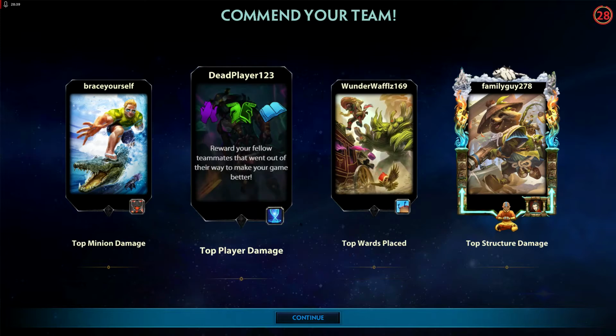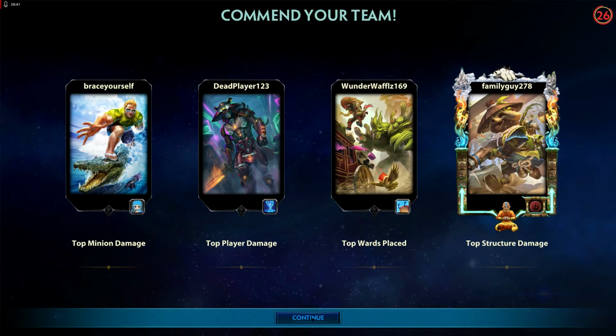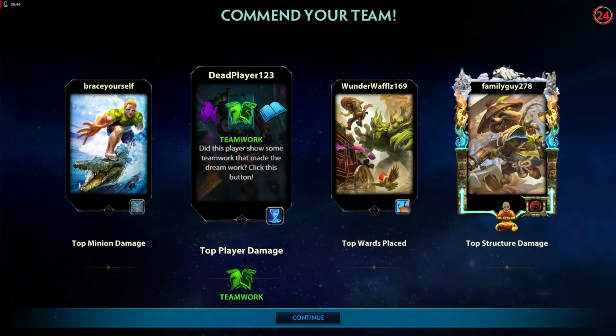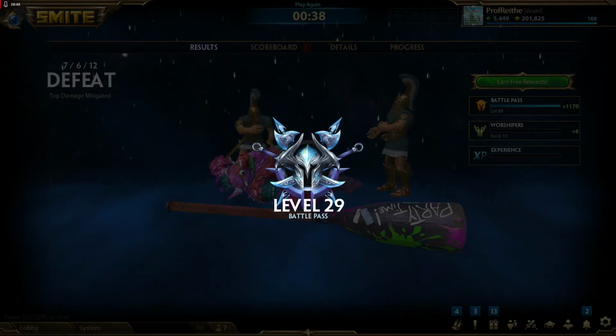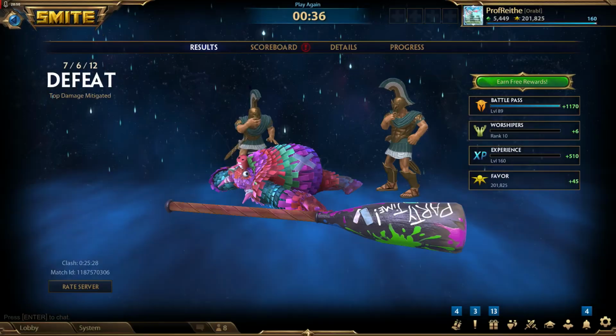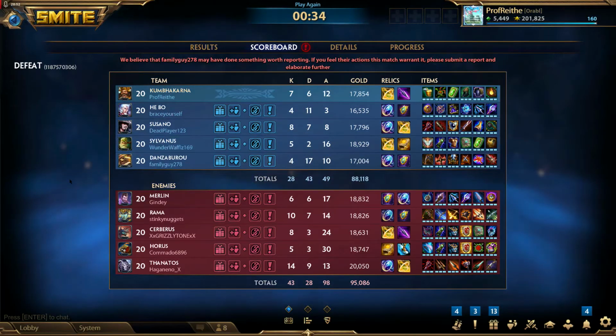We won't commend him, though. He was kind of toxic. We'll commend the Susano because he actually did alright. But 3 occasions where I was way too aggressive, and I tried to be the best warrior type that I could. The Cerberus obviously was also... oh wow, the Danzaburou did terrible. The Danzaburou was also very aggressive as well.